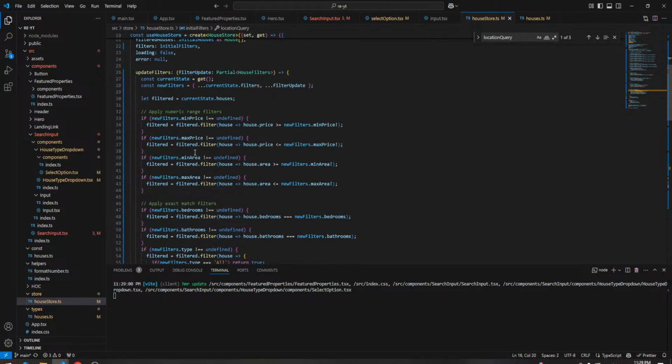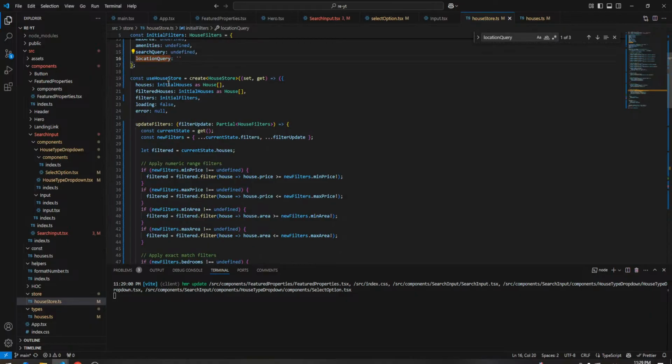But in this case, it's still not a good idea, I think, to set it as an empty string.